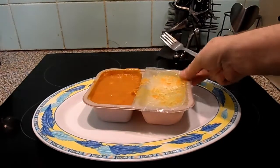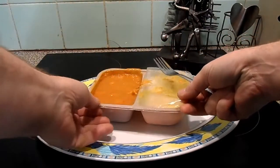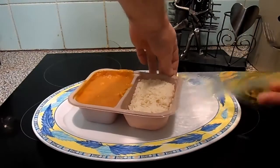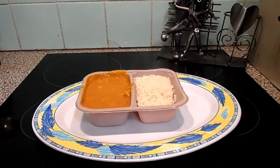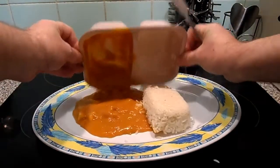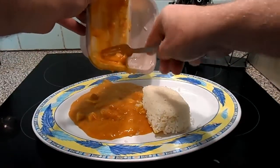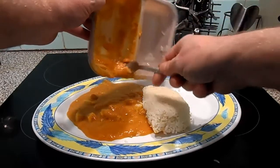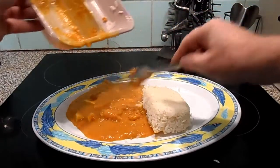So now I'm going to show you why I wanted to use my big plate. The reason why I wanted to use my big plate was, well, there's your Hungry Joe. Now watch what happens when you put it onto a plate. Now this is a big plate, don't forget. Not a little plate, a big plate. And there's the microwave. So a nice big plate.